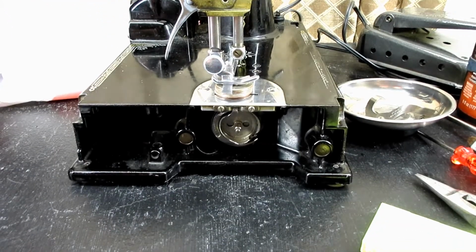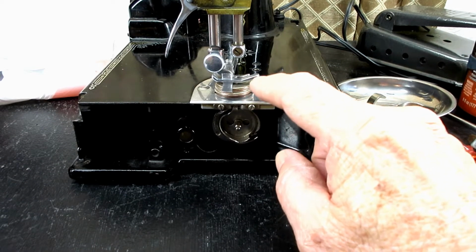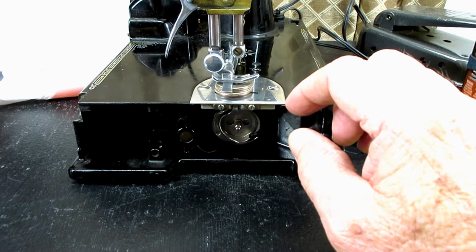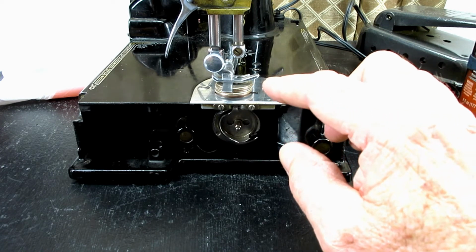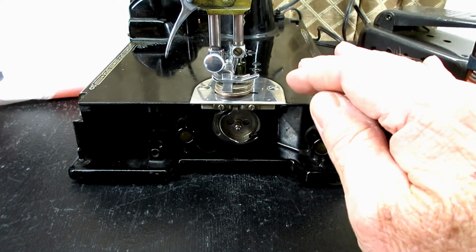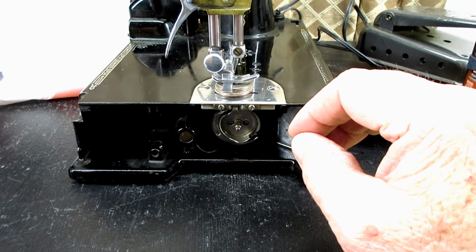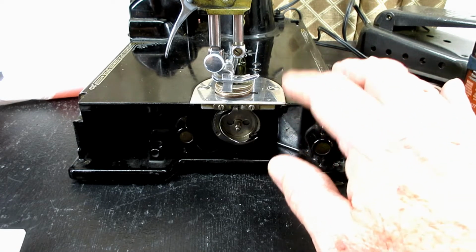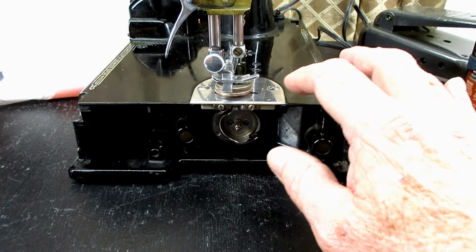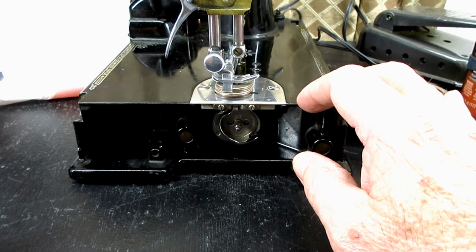Now, if you don't have a feeler gauge like that, and you're in the U.S. and you just want to put the four quarters and leave it at that, that's going to give you a height of 7.0. So you'd be less than 1 millimeter away from the perfect height. So in a pinch, you could do that. You know, for Singer's domestic machines, that 5/16 is one of the highest settings for their home sewing machines.